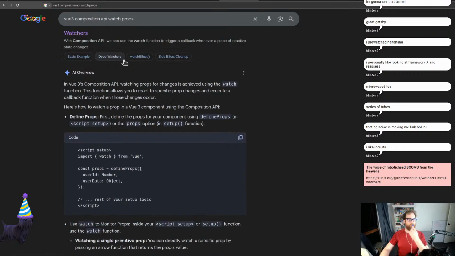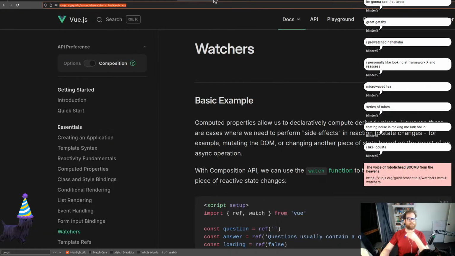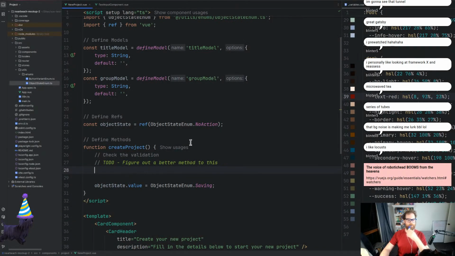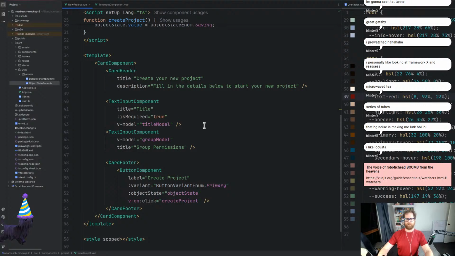All right, now what was I doing? Oh yeah, I was going to close that. I'll keep that one open. So we've got to figure out a better method. That's fine, I can think about this, I can research it. I don't know how to do this, I don't know a better method. So we're going to do the easy method, and what I'm going to do is we're only going to say this one is required.